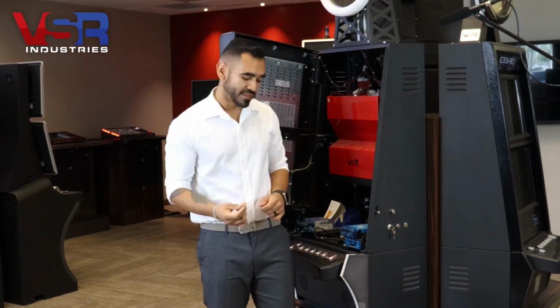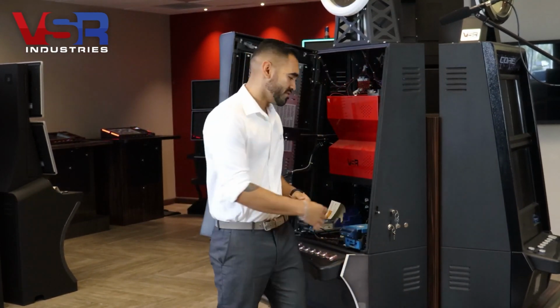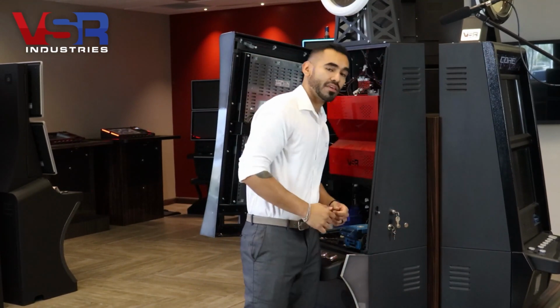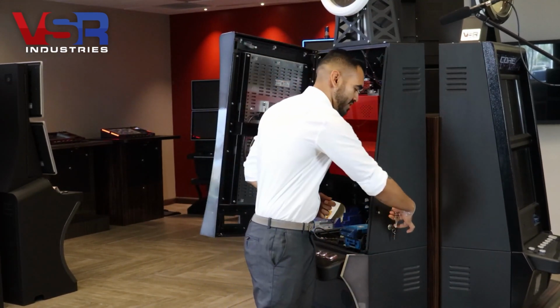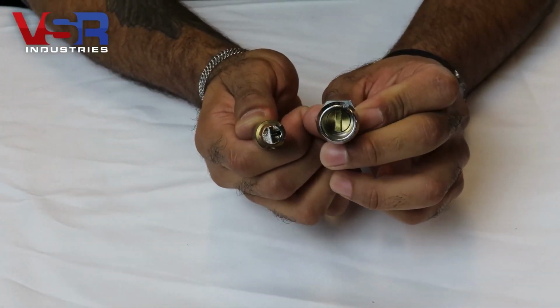Next, using your reinsertion key, go ahead and remove the core by simply inserting your key into the lock, turning it into an open position, and simply pull out your key with the core attached to it. Next, using the same reinsertion key, go ahead and insert it into your new core, turn it into open position, matching up the notch at the tail end of the core with the notch on the inside of the barrel.